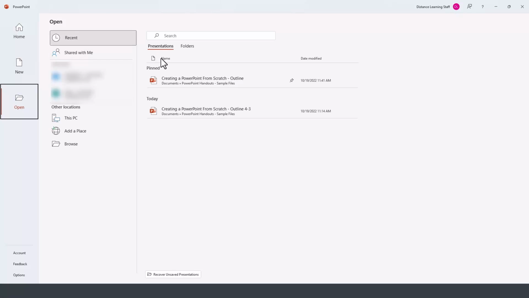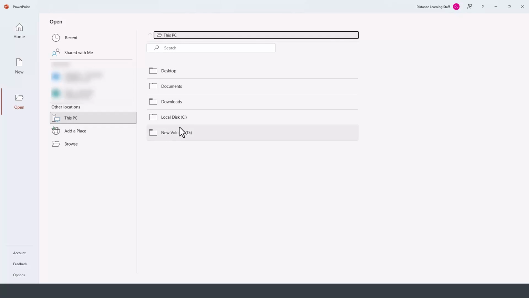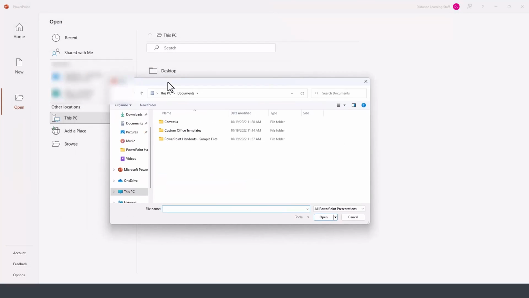We can open recent files that show up here on the right-hand side, or recent folders, or we can go under the OneDrive option, or Shared with Me options, or This PC, which is basically your local computer, and then navigate into the various files and locations in your computer. And then further down here, you also have the Browse option, which is more typical to what we are used to using, where you can navigate the various files, and basically it will bring up the Windows Explorer option to navigate whether you want to go to Downloads or Documents or other locations within your PC.